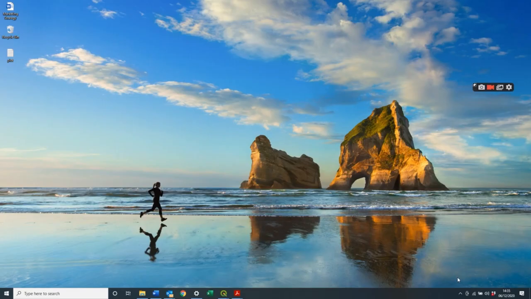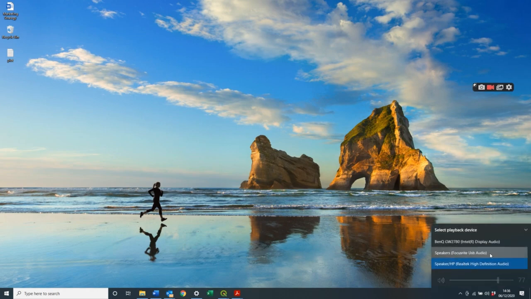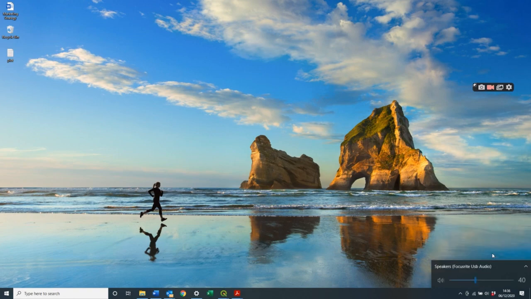I've just loaded it up on my Windows laptop here. Again, I plugged in the Scarlett audio interface by USB, which my monitor speakers are plugged into. Then I just simply click on the speaker icon at the bottom of the screen. On Windows, you click on this, and there it is, Focusrite USB Audio once again. And that will mean that any sound I play from the computer, whether it's YouTube or anything else on the internet, will come out of those speakers.